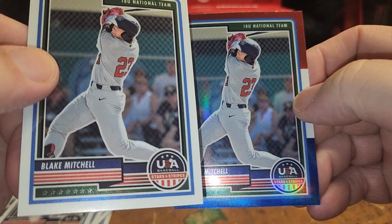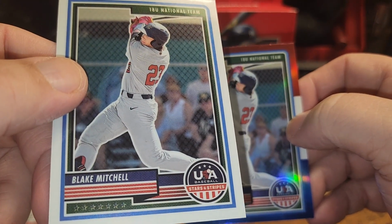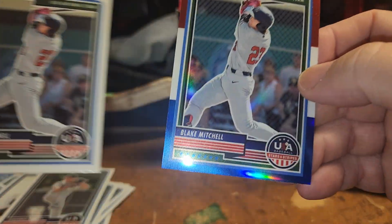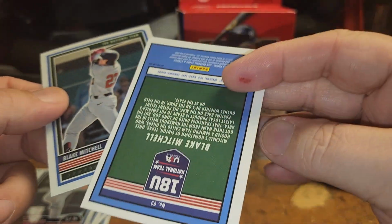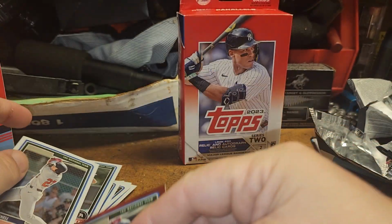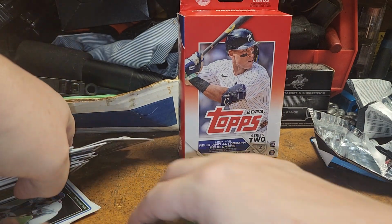Here we go. We got Blake. Is that open? Yeah. That's Blake Mitchell here on his national team, 18U. And here he is again on a specialty card. 18U national team. So he's got a red, white, and blue card. All right, that's pretty cool. I'll have to go back through here and see who's got all. That's it.